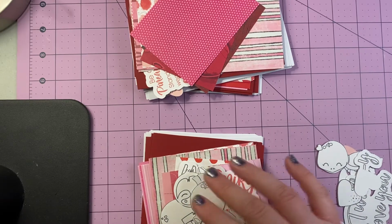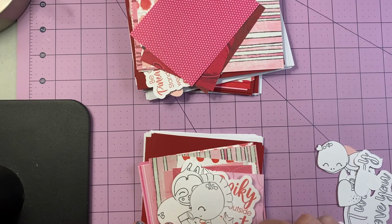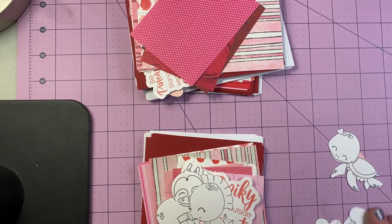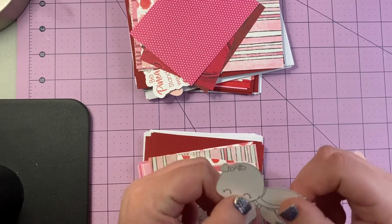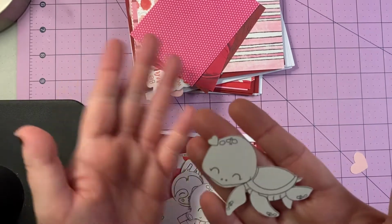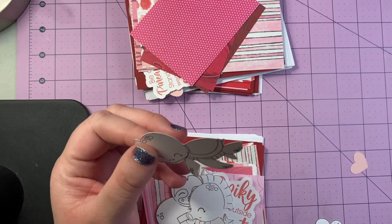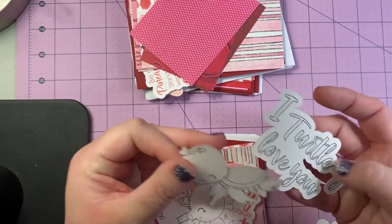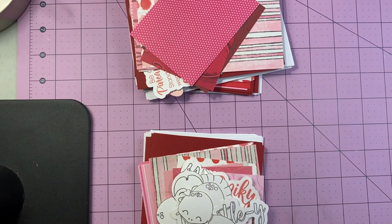This little cute seahorse. And then this is one of my very favorites. This cute little turtle. Look at his little heart up there, and I just love that smile. He's so sweet. And then it says, I eternally love you. So I think that's adorable. What a fun set. And then a few more hearts.